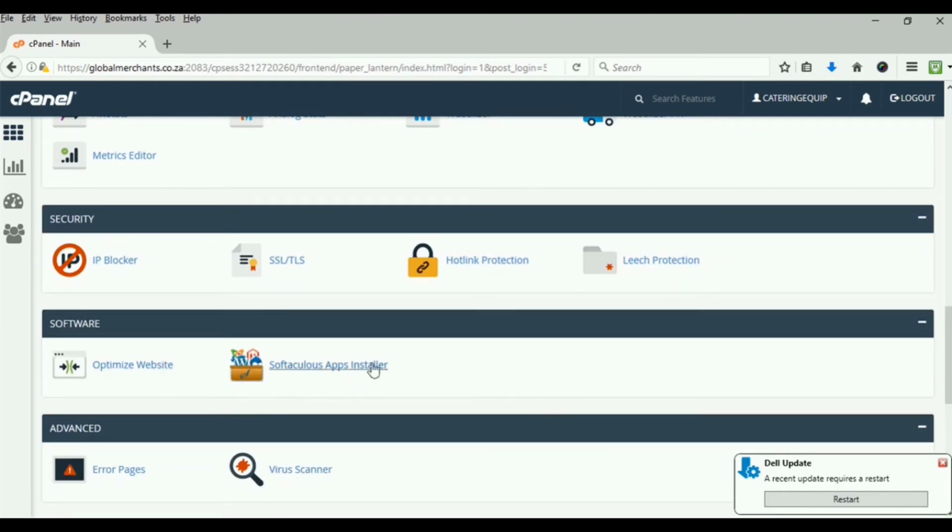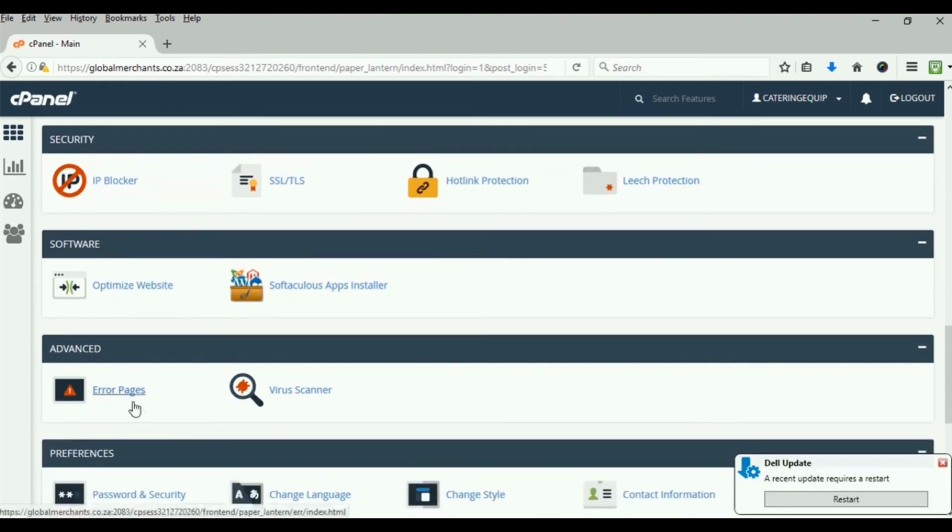The Softaculous apps installer installs various other applications on your server, and that's not included in this tutorial. Error pages, it's a good thing to have access to that because you can look at logs of errors that have occurred. You can scan your site for viruses.